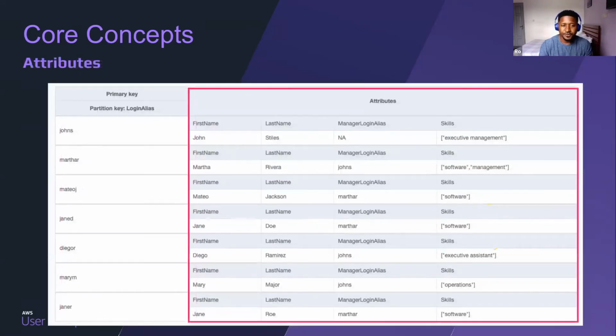Then we'll have the attributes for each of those items. Like I said earlier, NoSQL is flexible. So even though I've defined the first name, last name, the alias, and the skills, we can go ahead and add, let me say, the age, their sex, and stuff like that. So we can play around with this as our business model keeps changing. We keep on updating this.